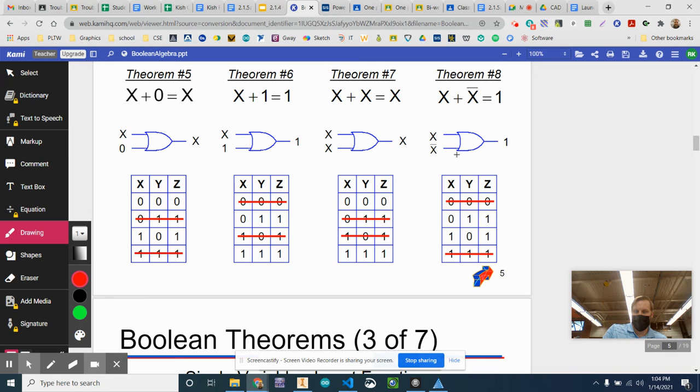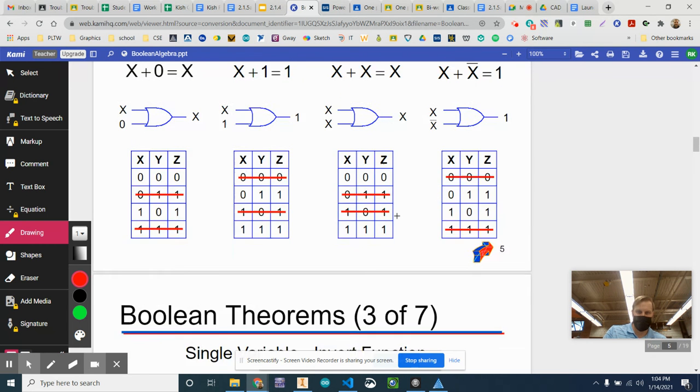And then here, again, similar to the other one, except we're guaranteed a 1 at the end. It can't be both, so that means one of them must be on. The other will be off, but if they switch, then the other one is on. So we're guaranteed a 1 on the output there as well.